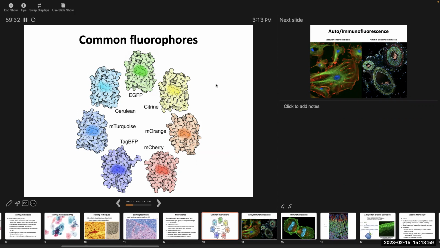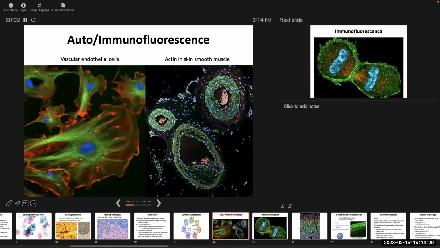And so what you could do is attach, say, green fluorescent protein to one set of antibodies that's going to target a particular type of molecule in the cell, and attach the cerulean fluorophore to a different antibody that's going to attach to a different group of molecules in the cell, and so on. And so you could actually have numerous different colors of fluorophores that are targeting or marking different molecules within a cell. So here's an example of that.